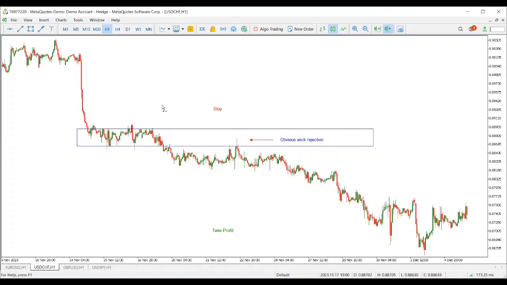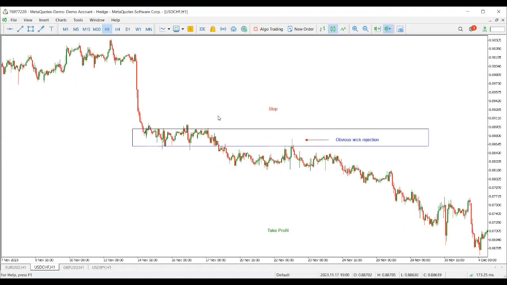Now, I just wanted to understand this. Is this simple? Look at the trend. Look at it: it should be forming on the resistance. This is a bearish market. Of course, in a bullish market it is the other way around. It should be forming on a support. Then locate the obvious wick rejection that goes with the direction of the trend. Then just enter and target 1:1, 1:2.